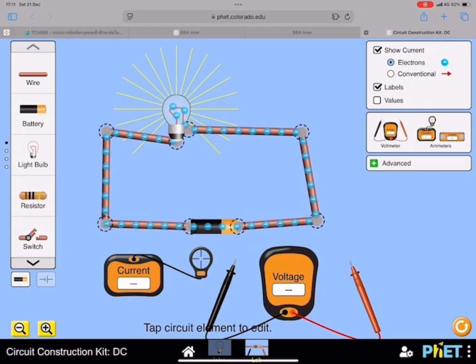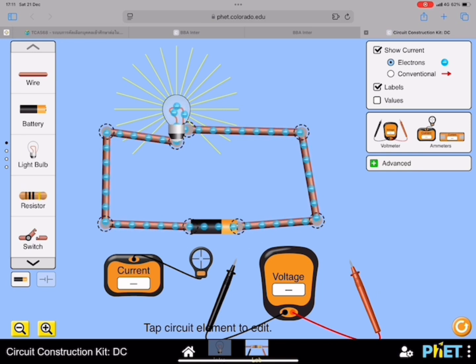Also, a voltmeter is connected in parallel to the component or point being measured. It has a high resistance to prevent significant current from flowing through it, ensuring an accurate measurement. And a voltmeter measures the potential difference between 2 points in the circuit. Whether it shows a positive or negative number depends on how the probes are connected.